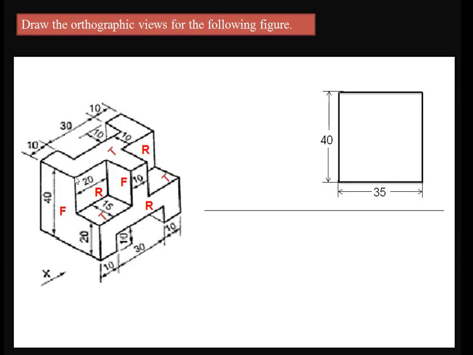First try to locate this top edge on the top of the rectangle we got in the front view, that is 20 mm. From this 20 mm point draw a line equal to 20 mm. Again in the front view we can see this edge as a horizontal line at a height of 20. Again represent 20 mm and draw the line until it intersects the first drawn line. Like this we can see it in the front view, and at the same time there are certain hidden edges in this figure.